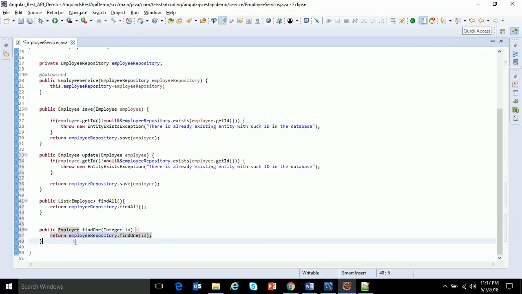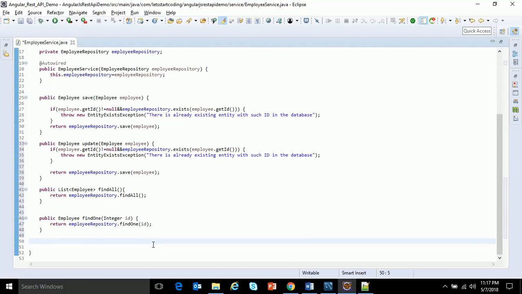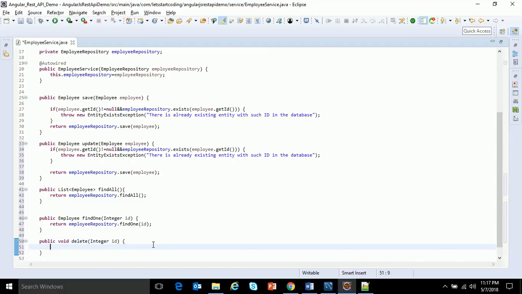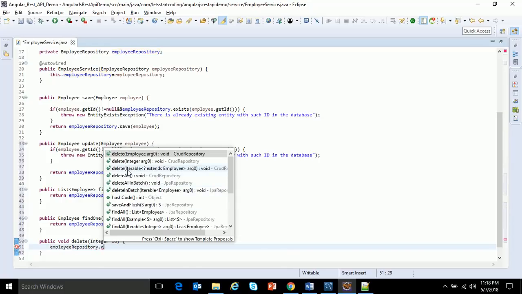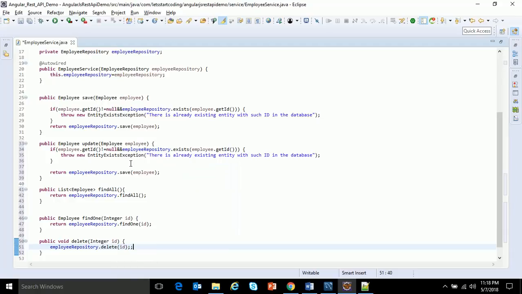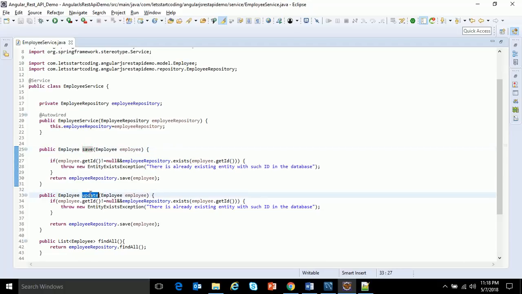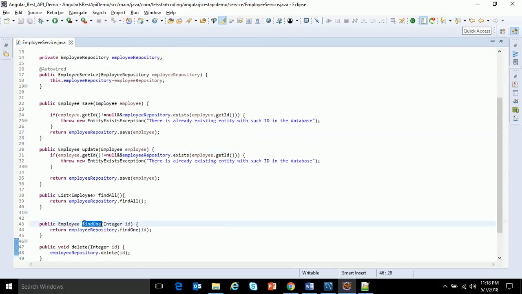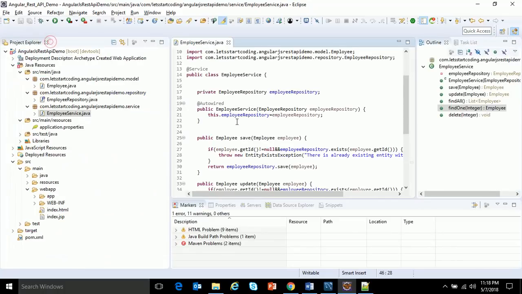And the last method I'll define is delete, public void delete(Integer id). I'll use employeeRepository.delete and pass the ID. So with this I've defined save method, update, find all, find one and delete. Save the EmployeeService.